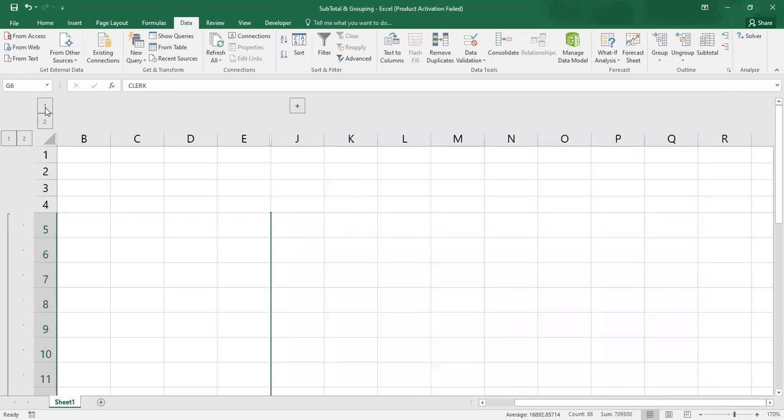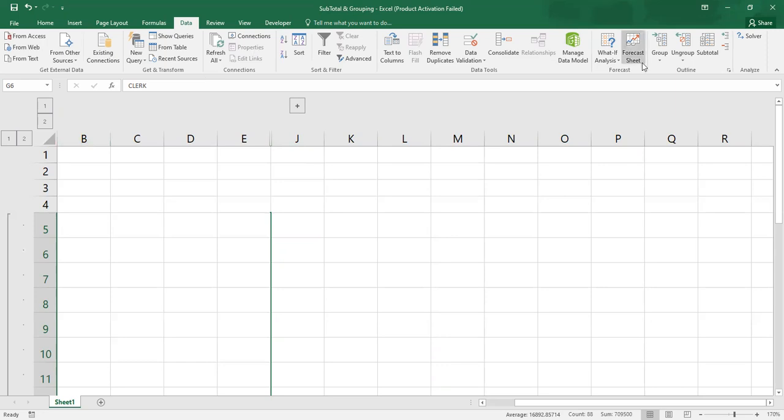When you click 1, all data will disappear, and you can see columns B, C, D, E, and after that column J appear. The rest of the columns, F, G, H, I, containing all the information about the employees, disappear. How to use grouped data and how to use ungrouped data, we are going to discuss in this lecture.